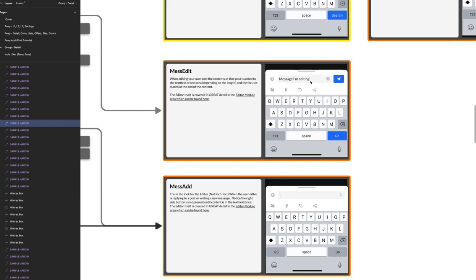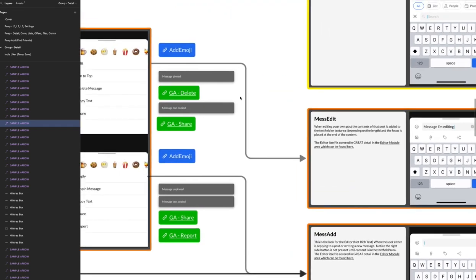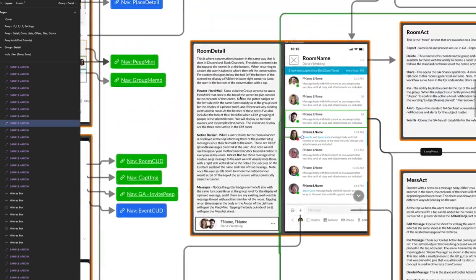This button pushes everything over, and then I'm adding my content. Once I get to the end of this line, where it's scrolling off, that also triggers an event, which turns this text field into a text area. All that is covered in the editor module area, so I'll leave that for that. And I've shot a video of that as well.